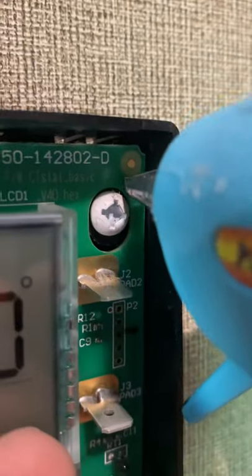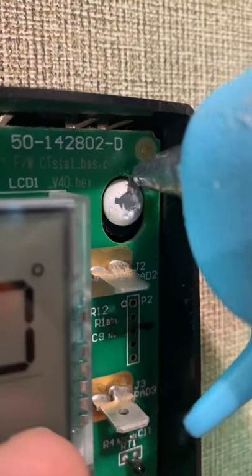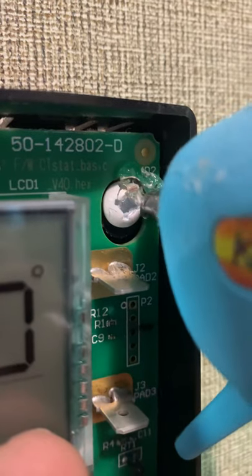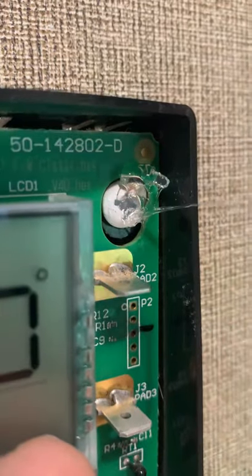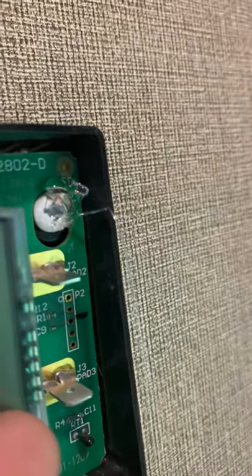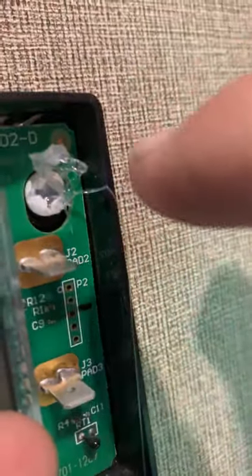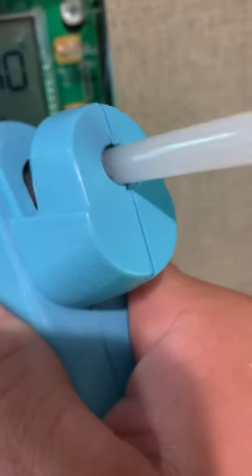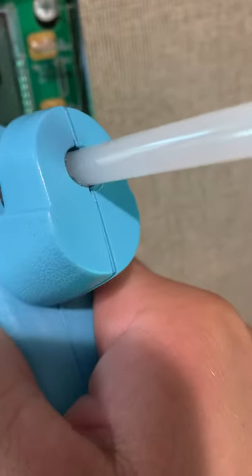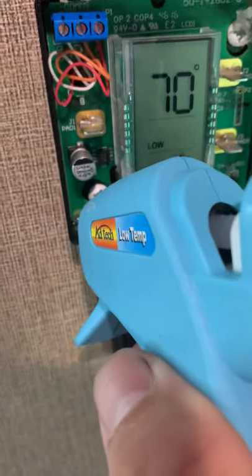I'm just going to put some little hot glue right here - my hot glue gun is ready. This will help kind of hold it. Hot glue will work good, and then you can kind of push it when it dries up. That's going to hold it - got my finger stuck to it now. So now that's a lot more stable. I'm going to put some down here in this other corner and just let the circuit board relax while I do this.